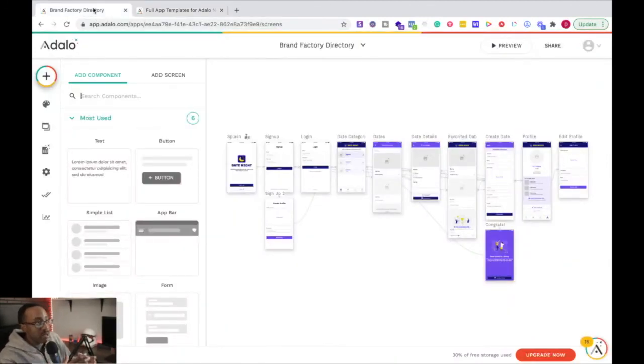But I'm being purposeful, rather than just saying, oh, I'm interested in that, clicking on it, and then getting into the weeds. I don't understand it. I'm seeing all these weird lines. Take a deep breath, plan out what you want to do, plan out why you want to use Adalo, what you're going to be doing with this app, what you want to learn, what your main goal is, and then go from there. And that's it. That's the overview of Adalo.